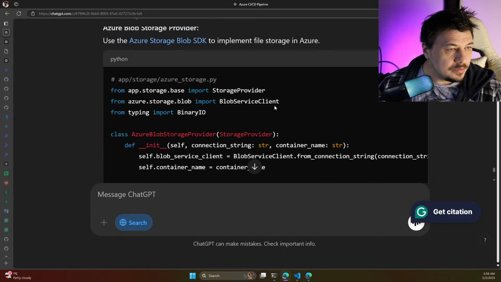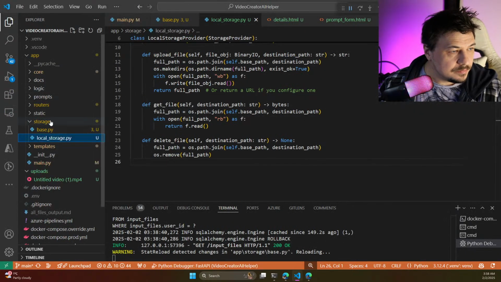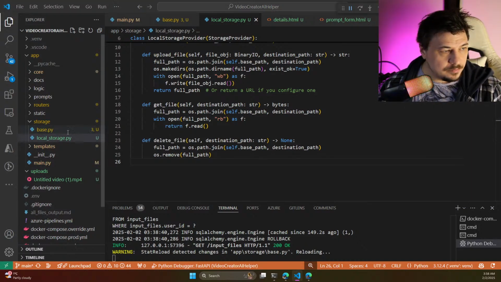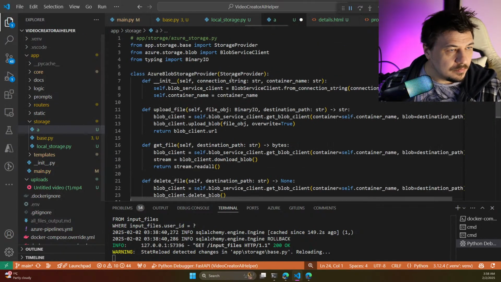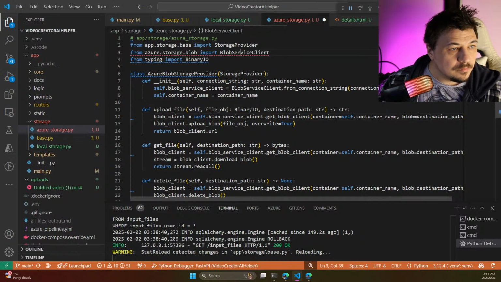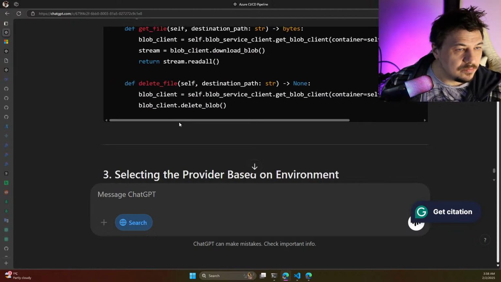And in the same provider, we can have local storage. And we want to have Azure Blob storage. What is the name? Azure storage. Use the Azure Blob SDK to implement file storage in Azure.